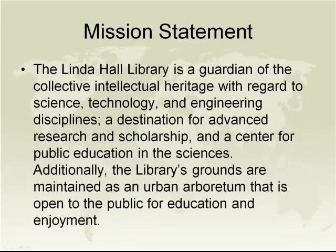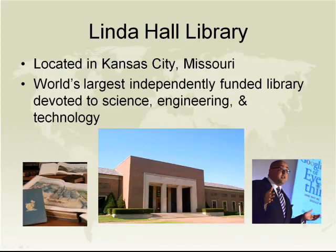Thank you, James. And welcome to the Linda Hall Library, everybody. To Missouri, Kansas City, which surrounds us on all sides. We are good neighbors and we work together whenever possible. But we have no formal affiliation with them whatsoever — we are completely independent. What you see on the slide is the library's main entrance. The building is actually much bigger than the screen capture shows.